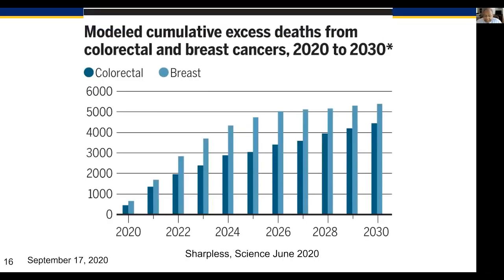The shutdown in the United States, the decline in people getting health care, has actually been estimated through mathematical modeling by the U.S. National Cancer Institute to cost us at least 10,000 deaths in colorectal and breast cancer alone by the year 2030. And the number increases every year up to 2030.